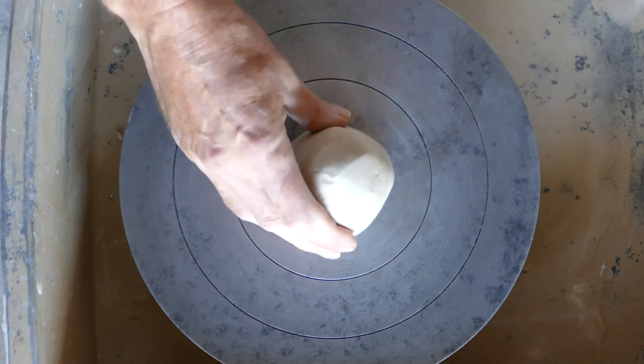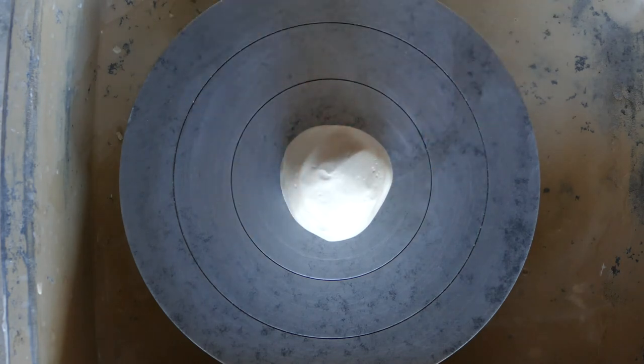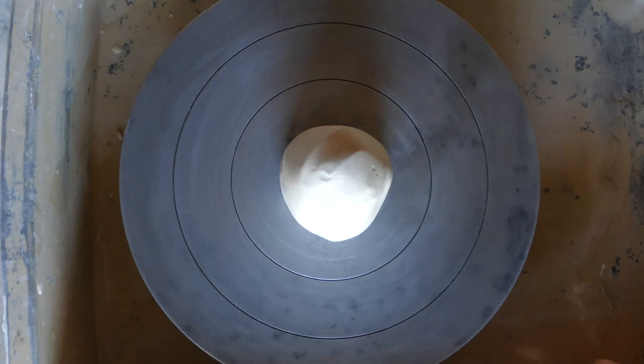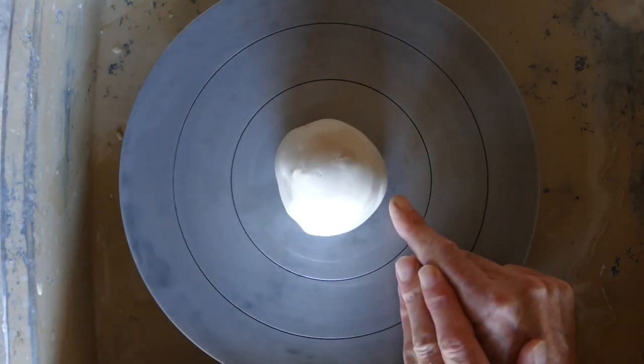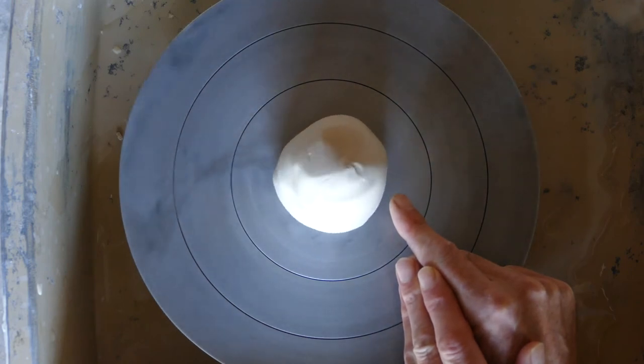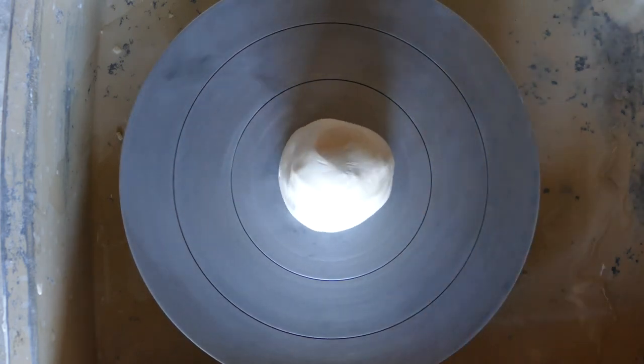So I'll place that on the wheel just lightly to start with, and you can rotate this around just to give you some idea of how well you've done. Just hold your finger there—you'll see that it's pretty close. Obviously it's touching in a couple of places, but the clay isn't completely round, so that's quite close to the center.